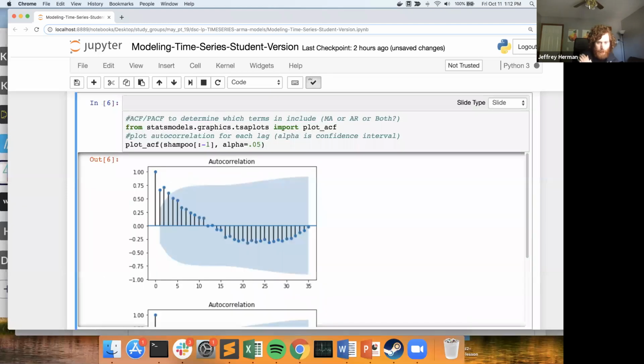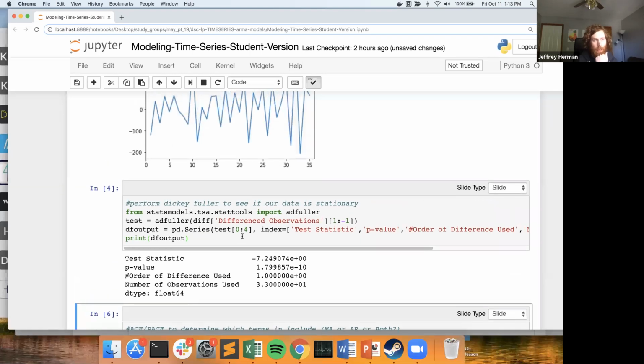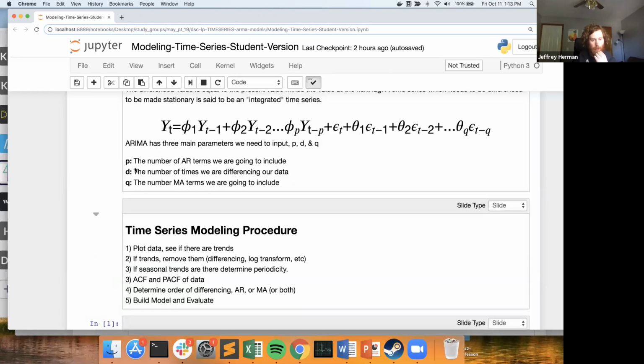Then we're going to perform a Dickey-Fuller test. The Dickey-Fuller test is a statistical test that shows whether the data is stationary or not. We get a p-value way below 0.05, so we can conclude that our data is stationary. This is important to know because we only differenced it by 1 lag and we got it stationary, so that's one of the components for our ARIMA model. That is the D component. So we know that we need a 1 component in here.